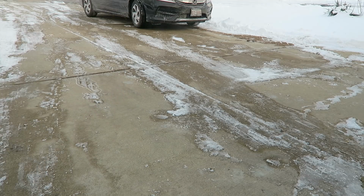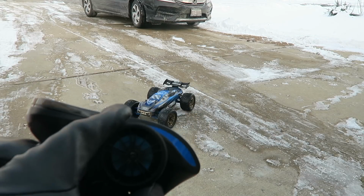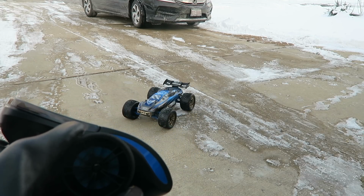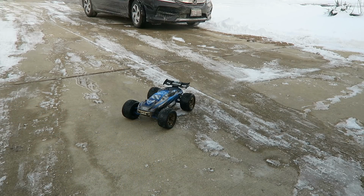And then in terms of steering, it's actually not that bad. So you just go ahead and rotate it based on how much you want. So the more you turn it, the farther it goes. So do keep that in mind. But overall, it's a great quality car, and it's so easy to drive. Not to mention, it's a blast to drive as well.